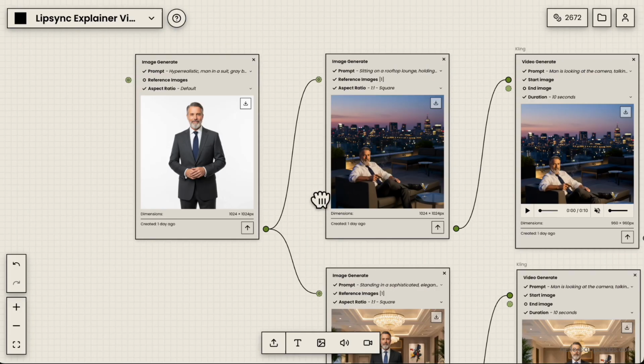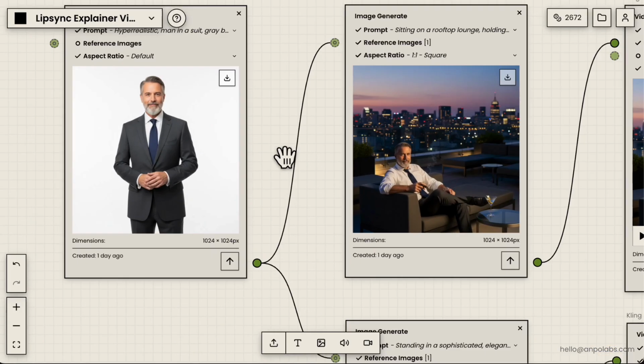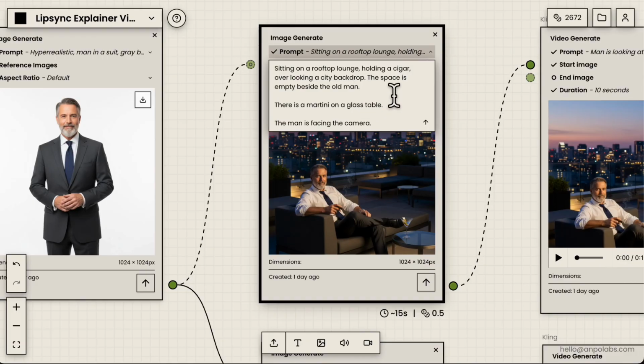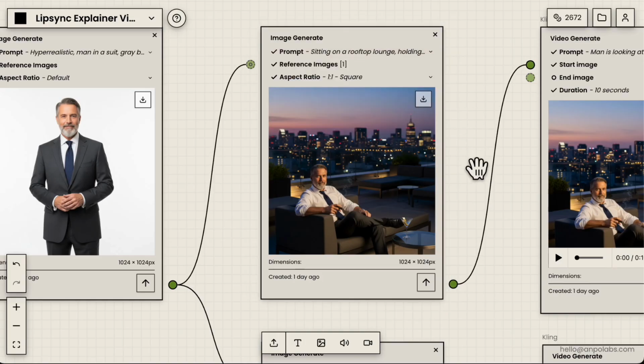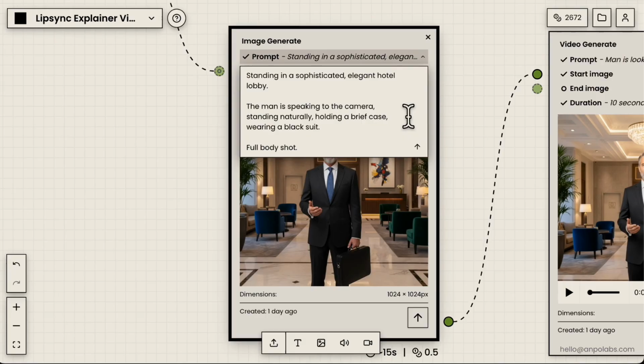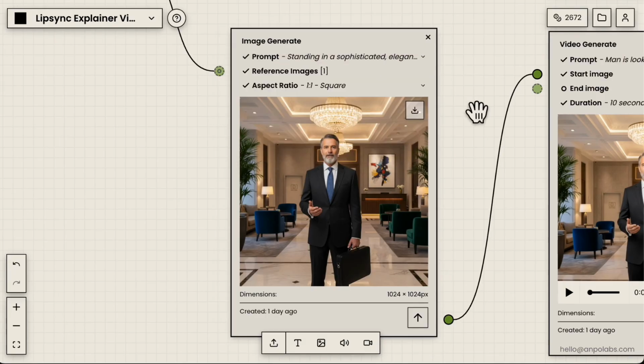Step 1 is generating our character scenes. We start with an existing character and use Nano to place them in a few different settings. The key here is to maintain consistency across shots. Always make sure the character is facing the camera so the lip syncing step later works smoothly. Here, I'm working with 2 starting images.